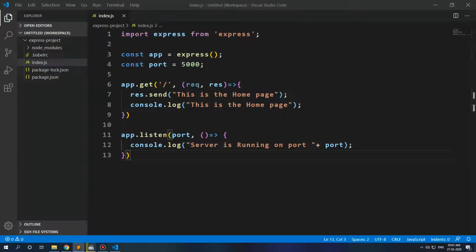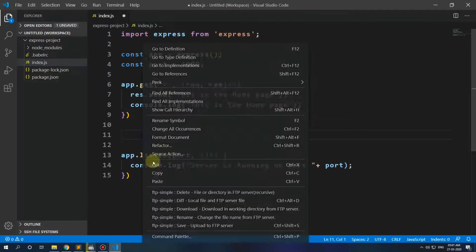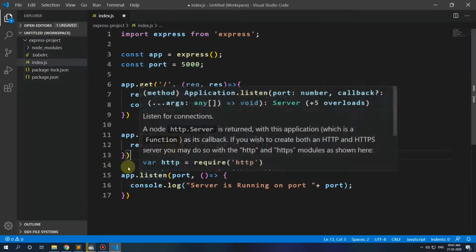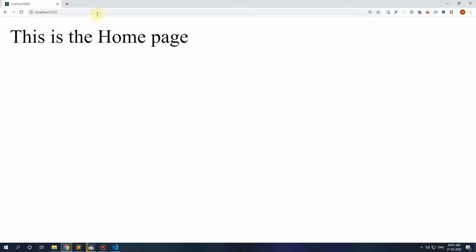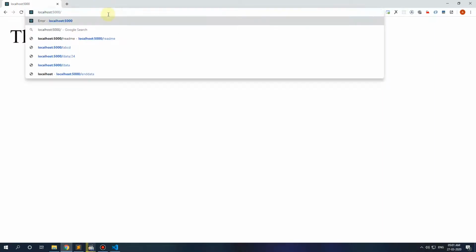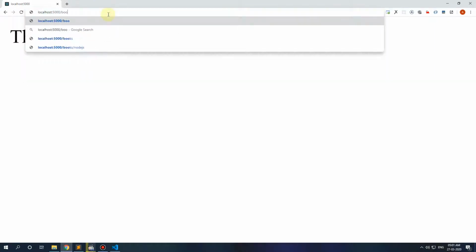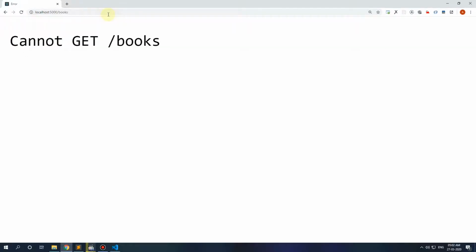So how you can create that, I am going to copy that and paste it here, so I am not going to waste your time. When you want to create a book route, use a slash and slash books, and what it will do is, when the user goes to the slash books route, it shows this message. So open our browser and type slash books and hit enter.